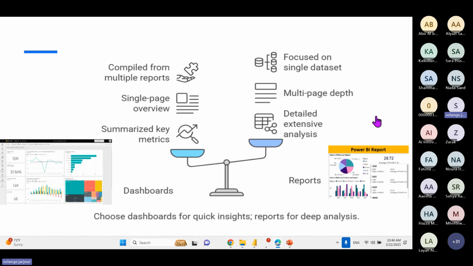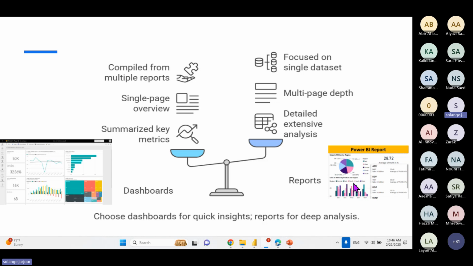So we start with a report. What is a report? A report is what I start creating first on my desktop, where I focus on a single data set. In it, I can have multiple visuals so that I get a more detailed analysis, and I can also have multiple pages.